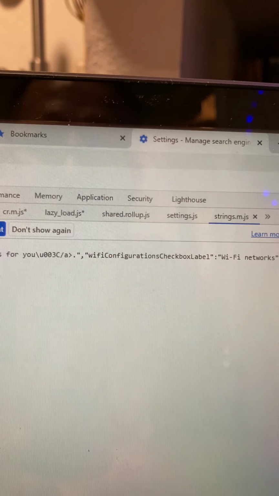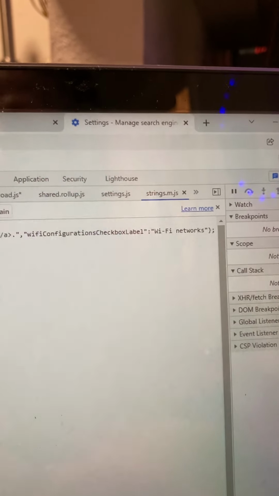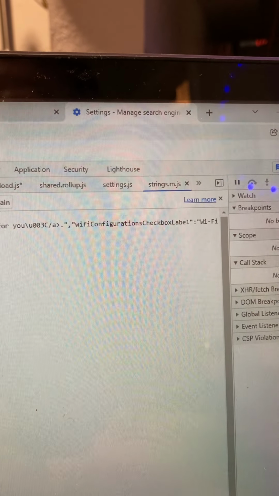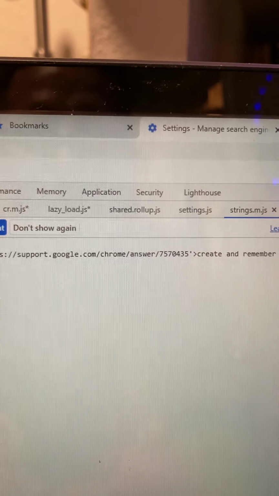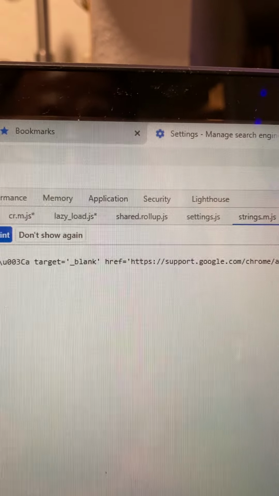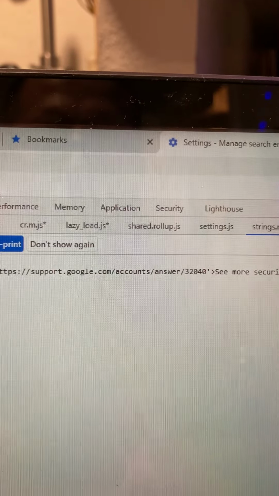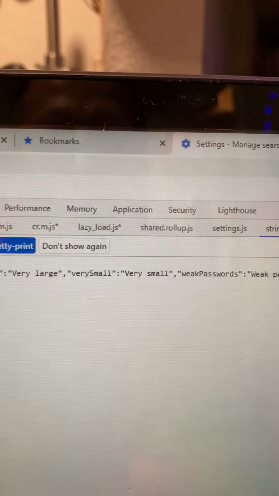Remember strong passwords was this. Yeah. Remember. Password. Okay.